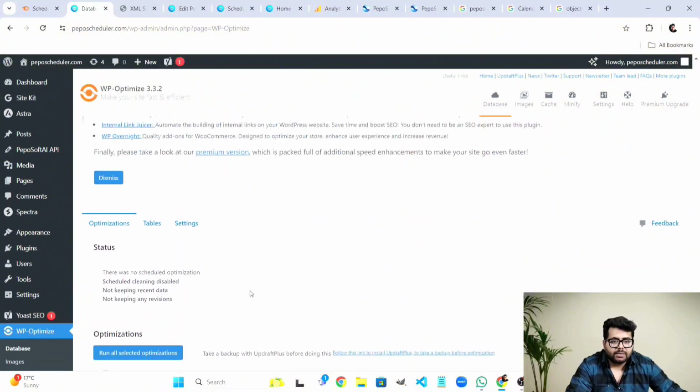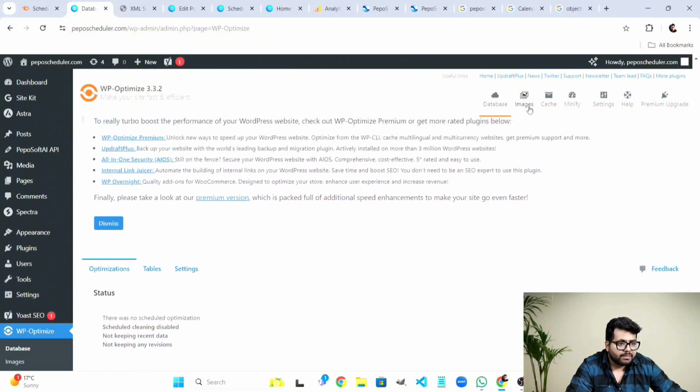Here we are using WP Optimize to handle all the speed related issues that come with the website. We are trying to solve those issues by running an audit and optimizations, and we can watch these optimizations being done. All right, we have completed all these optimizations.